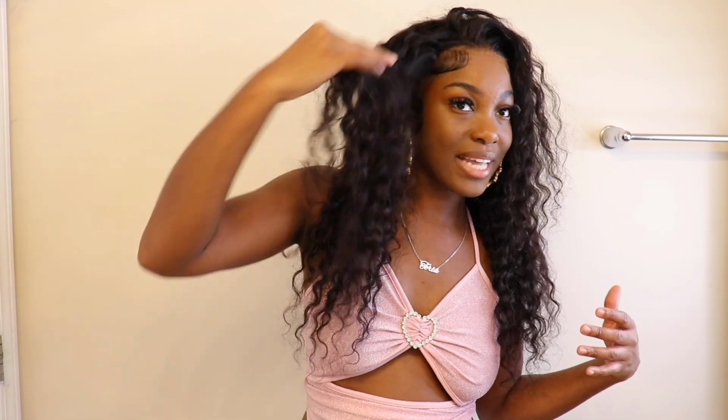Y'all, so this is like a week later after I installed my wig. Y'all know I gotta give it at least a week until I can give y'all a thorough review. Let's get into this hair. Let's get into this deep wave. Y'all, when I tell y'all, this texture, this lace, the install, it's everything for me.